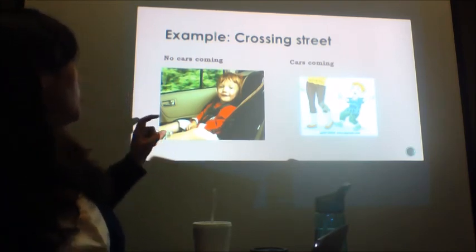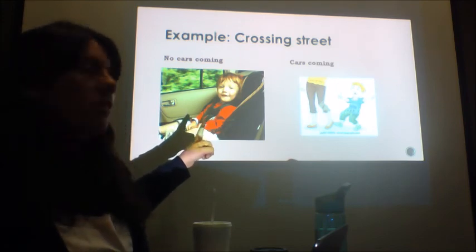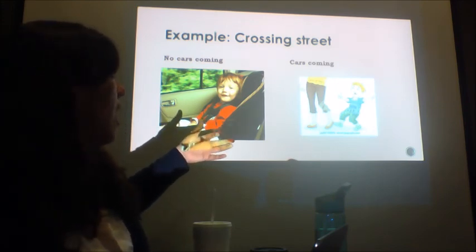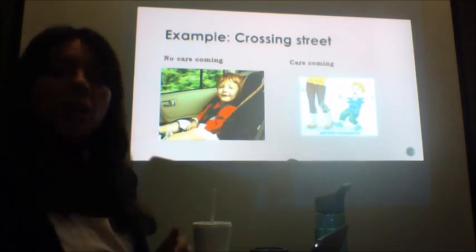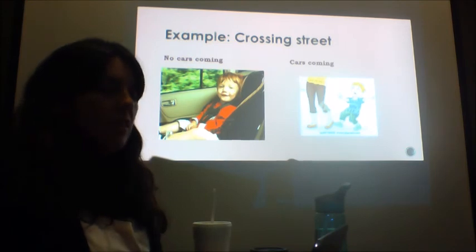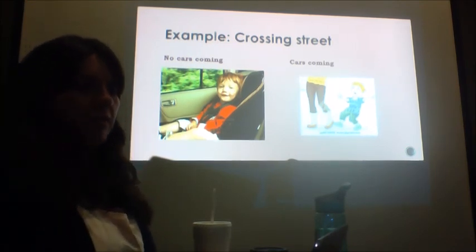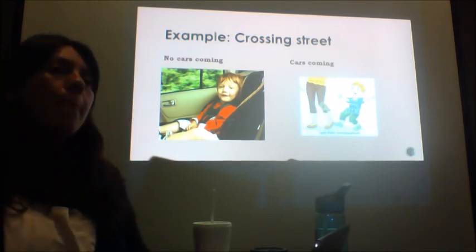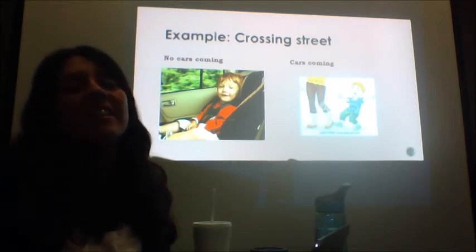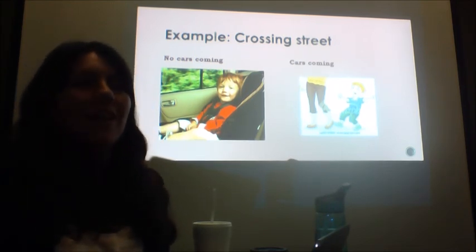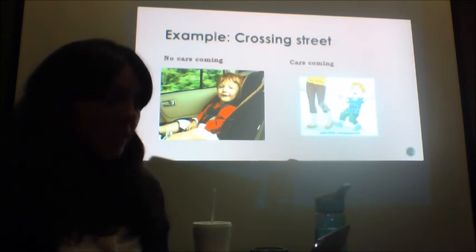So what's going to happen to the behavior of crossing the street when there's no cars coming? It should hopefully increase. And then the behavior of crossing the street when there are cars coming is going to decrease, because it's like that punishment of having to go back and waste more time, and you could have just waited. That was the best. But the reason I paused there is I was like, they're going to look both ways. Yeah, that's assuming your kid already knows that, and you're just kind of working on fine-tuning it.